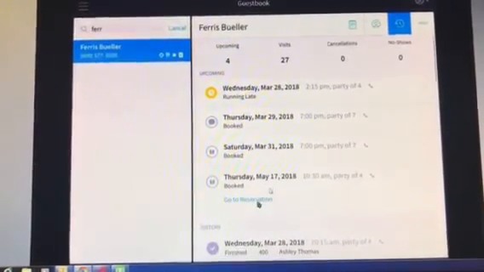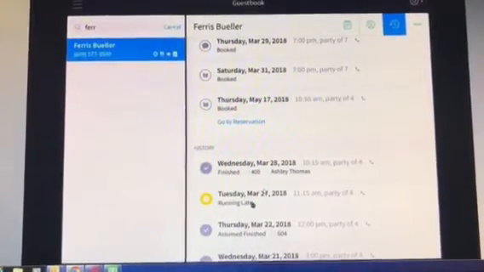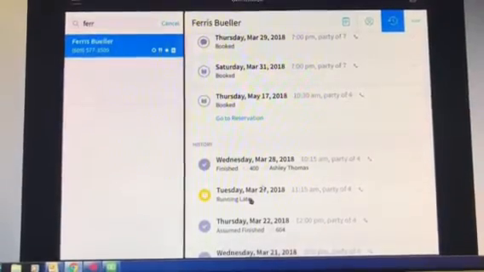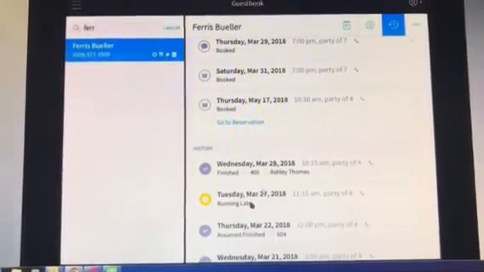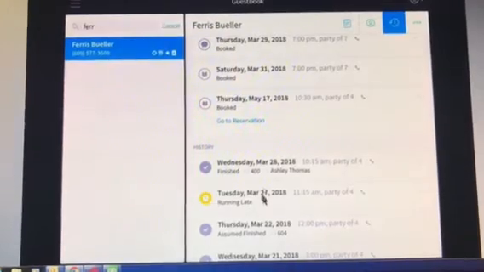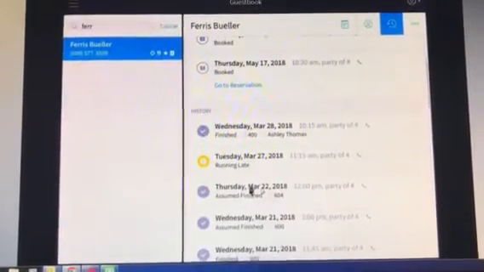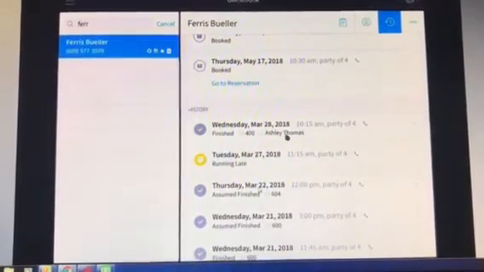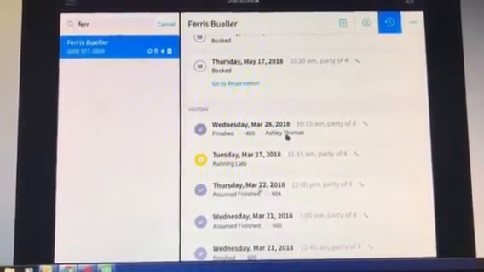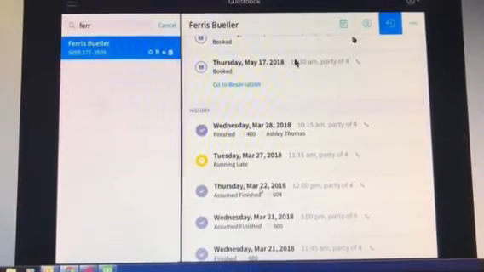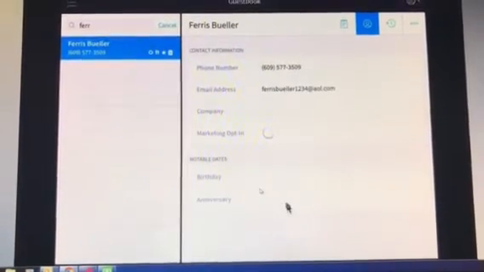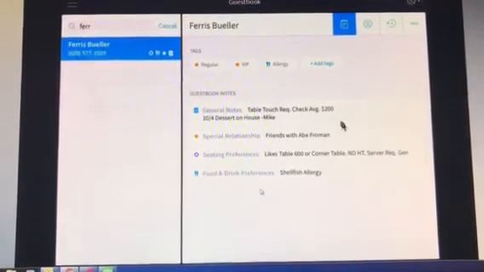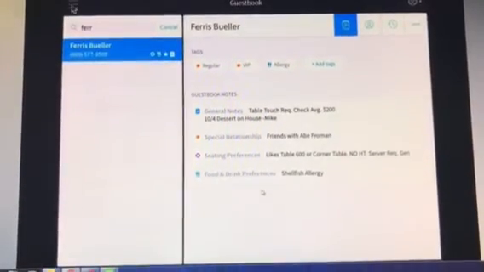Or maybe the diner calls you up and says, hey, I was there a couple days ago, and I think I left my glasses behind. I don't remember where I sat or who my server was, though. We can come in and view their reservation history, see where they sat and who their server was. Yep, we see where you sat. We can check for you. Also from this screen, you can update contact information, birthday or anniversary, or guest book tags or guest book notes. Great.